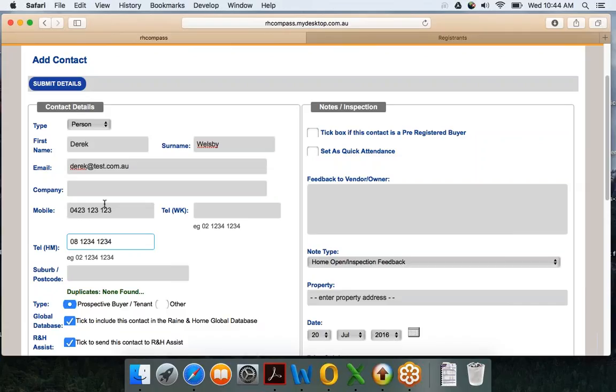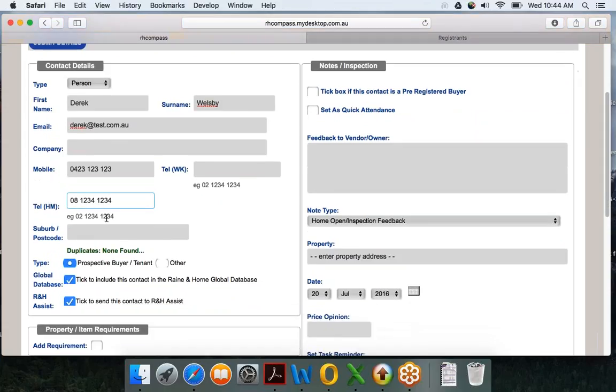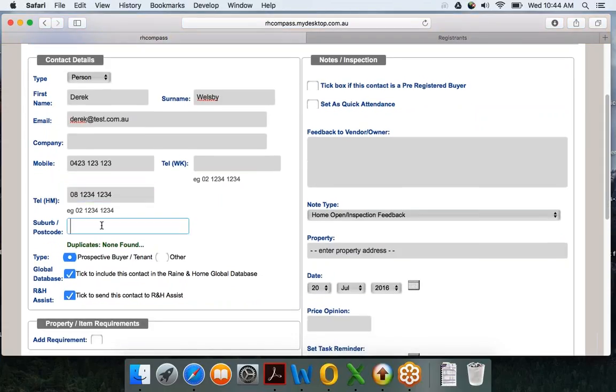Just makes it easier to look for. Also, when you're actually going to call that person, when you look at the screen, it's a lot easier to look through as well. Now, this particular field here is quite an underutilised field because no one really knows what it's used for. So what it's asking for is where does this particular contact live?